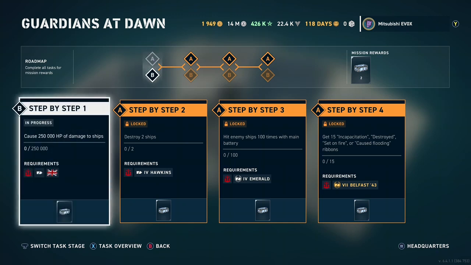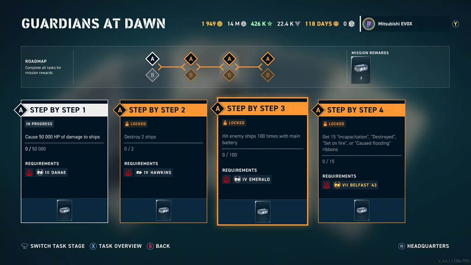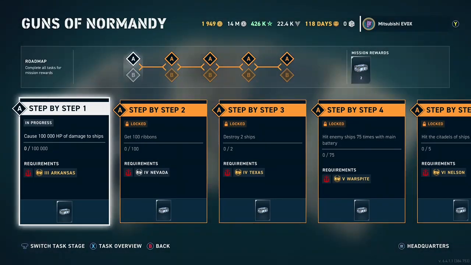50,000 damage or 250,000 damage in any British cruiser. Hawkins or any British cruiser. Okay, 250 main battery hits. You doubled it up for that. I hate you, but I love you at the same time. Guns of Normandy.